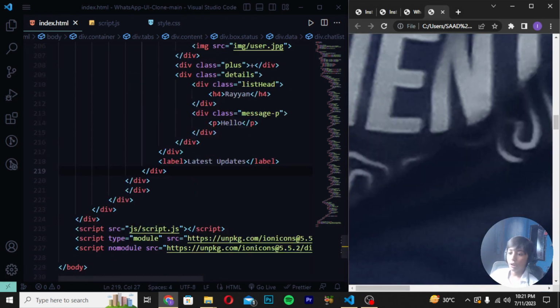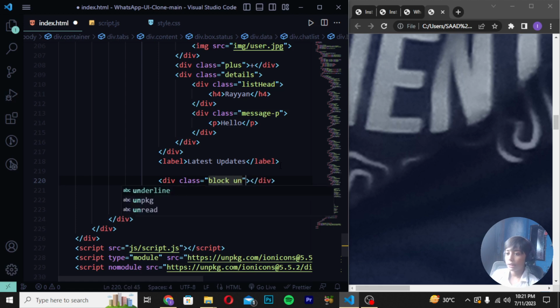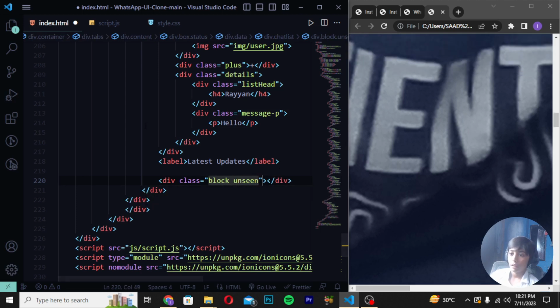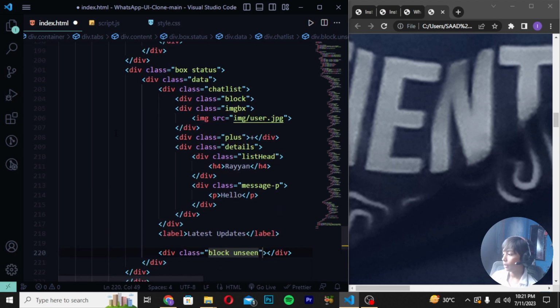And now what we can do here, I will go to div class block unseen, block should be unseen, and here we can write break, and div and details and list head.